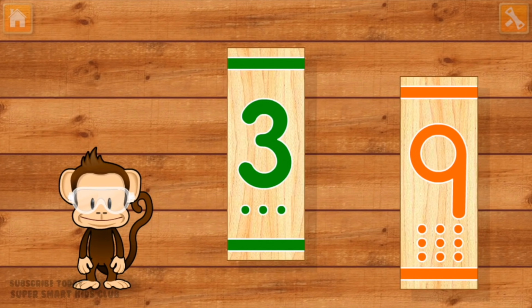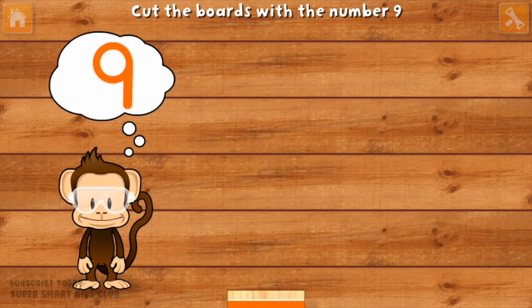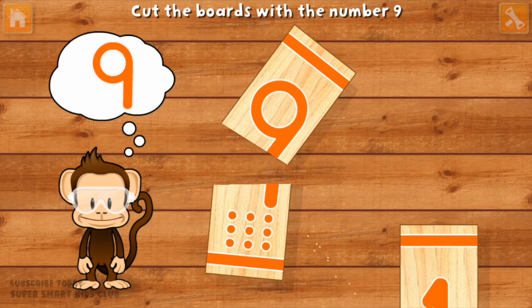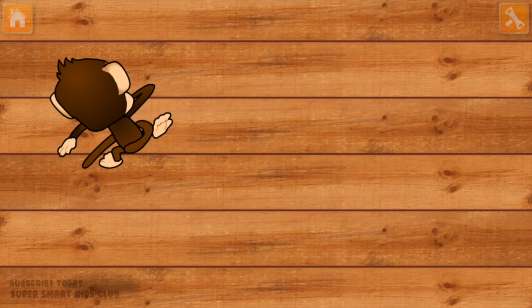Awesome! Use your finger to cut the boards with the number 9. 9. 9. 9. Way to go!